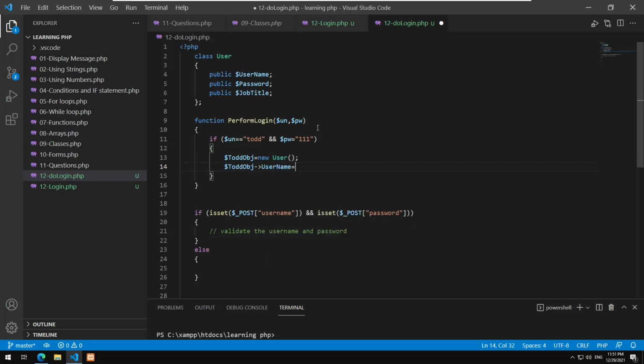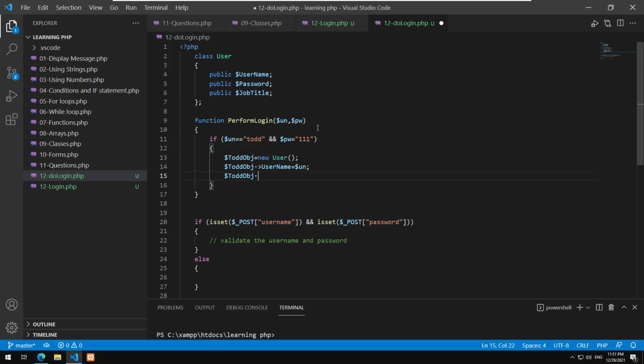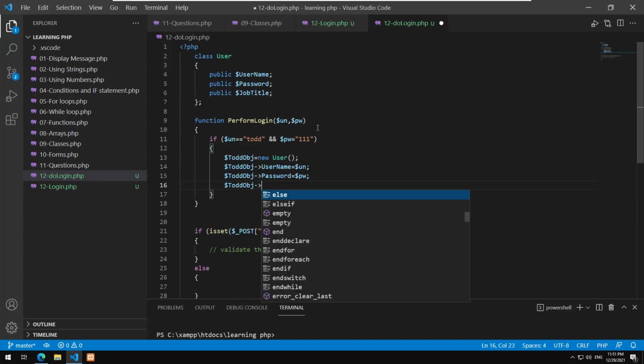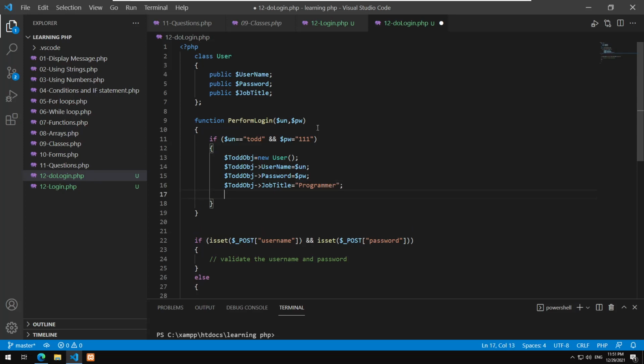Todd obj username equals un, and Todd obj password equals pw, and Todd obj job title equals programmer. There you go. And finally return Todd obj. So this is for the first person.